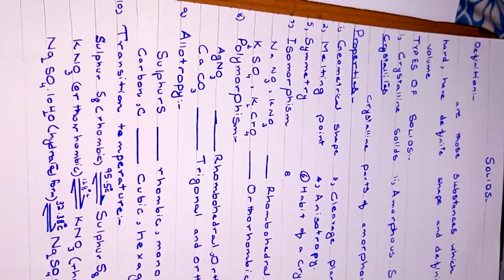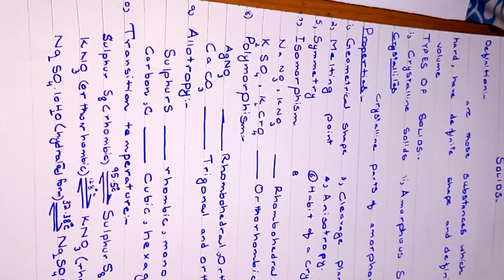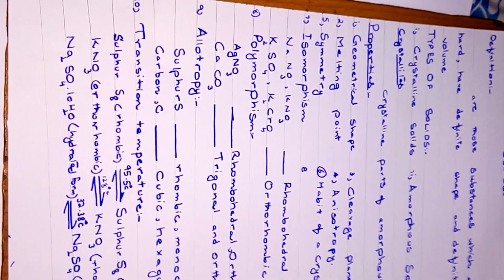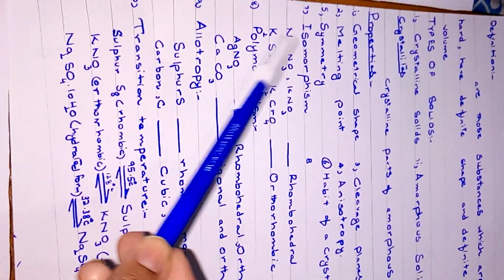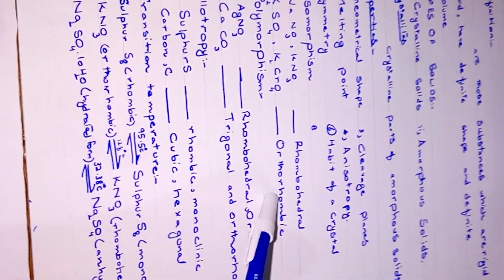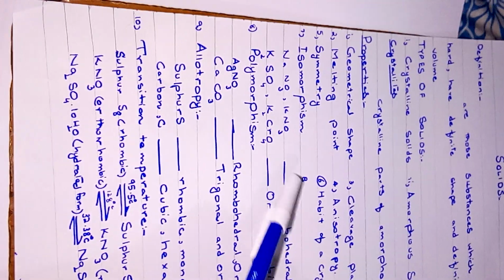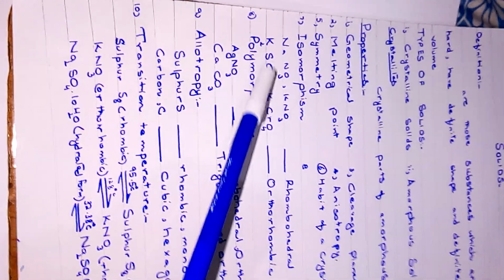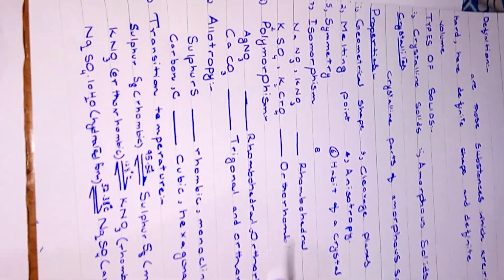Next, number 7 property is isomorphism. Isomorphism is the phenomenon in which two different substances exist in the same crystalline form. It's called isomorphism. For example, look here. These are two substances, sodium nitrate and potassium nitrate, but crystals of both are the same, rhombohedral. This phenomenon is called isomorphism. Iso means same, morph means structure. Similarly, potassium sulfate and potassium chromate exist as orthorhombic form.